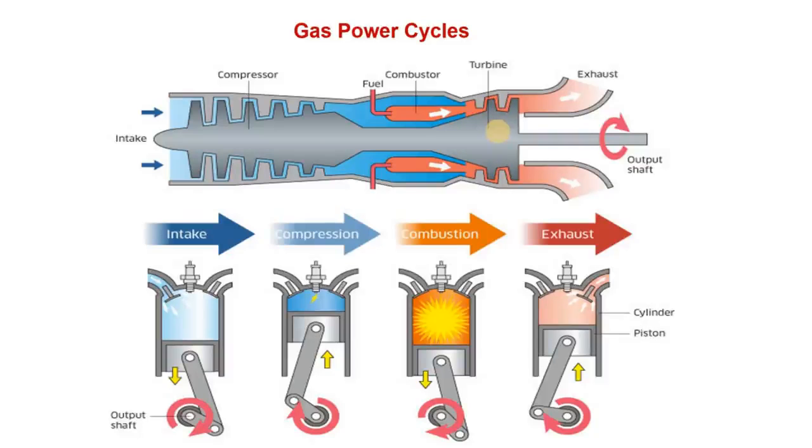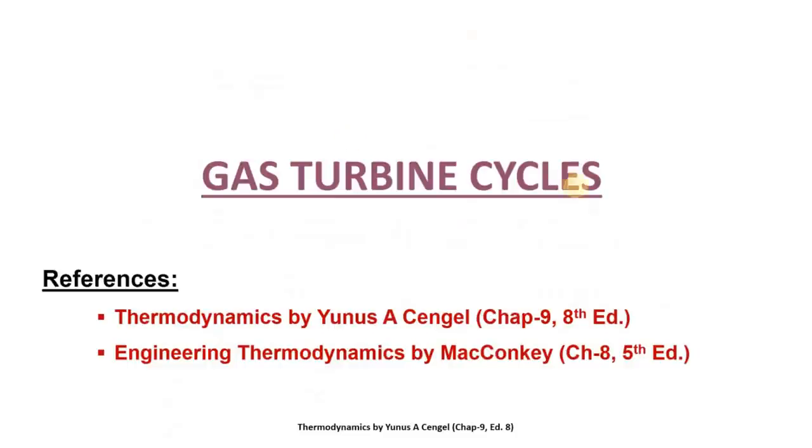The only difference is the working fluid. The working principle of these turbines is very similar to steam turbines. Both are axial flow turbines and rotary turbines. And then you have this exhaust process, like here in the reciprocating. So both are gas power cycles, but in this chapter we shall be discussing this type of gas power plant, which is a rotating machine, not a reciprocating machine.